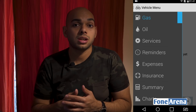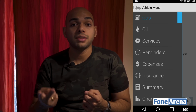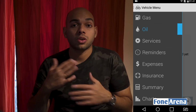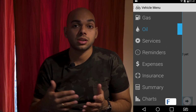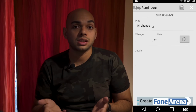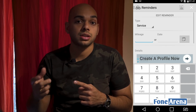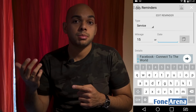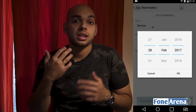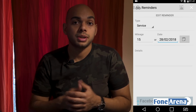The Carango app is available in both a free version and a paid version. I have the paid version because it allows online backups. For me, I'm constantly shifting from one device to the other, so making a local backup and then copying it is not always the easiest solution. Carango Pro allows me to have online backups, and all I have to do is enter the particular customer ID and I'll be able to get my backup from one phone to the other. It's not an automatic sync, but at least I can do it manually, and it's easier than copying over a file over a USB connection.